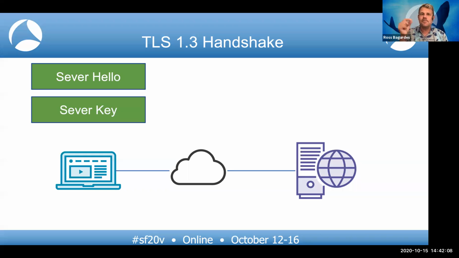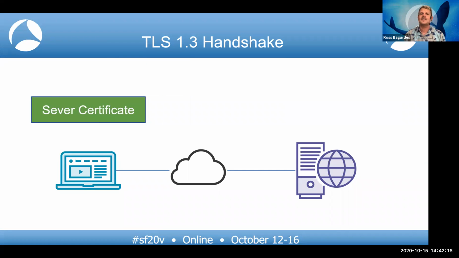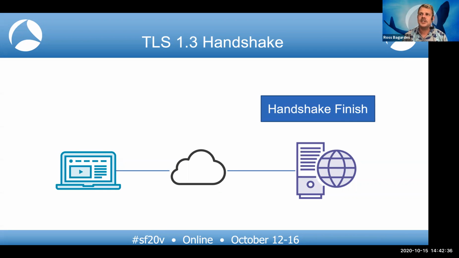And now after this moment, the server and the client can start to send encrypted messages, which means that when the server sends its certificate over in TLS 1.3, the certificate is actually encrypted. So if you're man in the middling and spying on this, you don't have access to the certificate anymore. It's totally encrypted, as is the rest of our handshake message, which is basically going to be this handshake finish message. The client then sends a handshake finish, and now we're ready to start our bulk encryption of data. All right, so the TLS 1.3 handshake is much, much more efficient than the TLS 1.2 handshake.